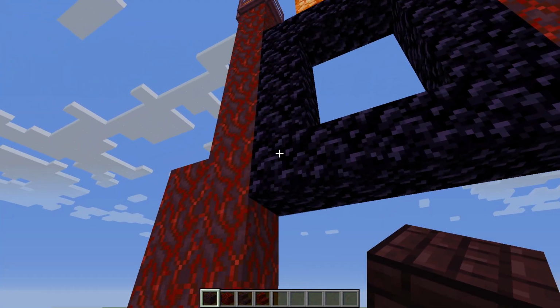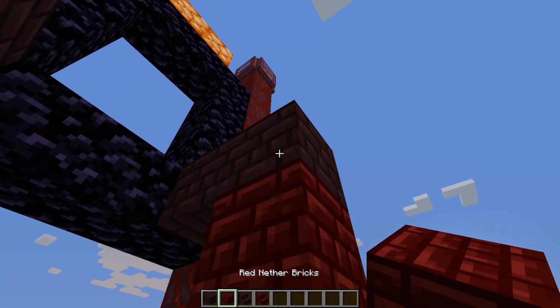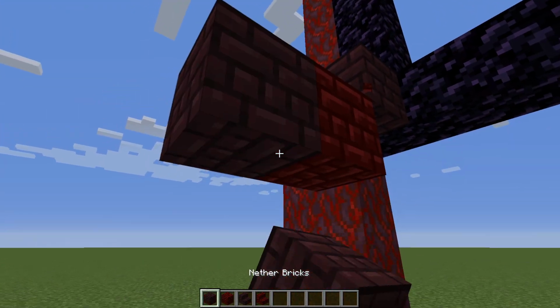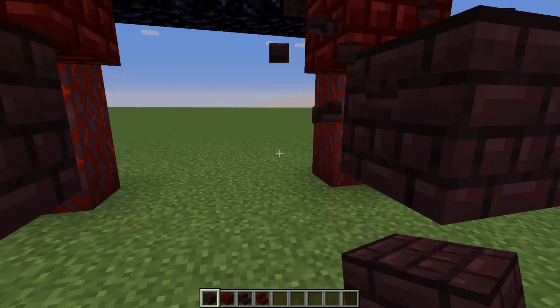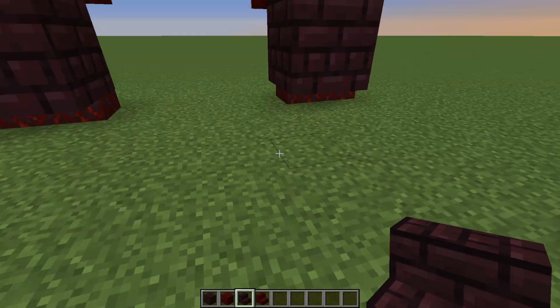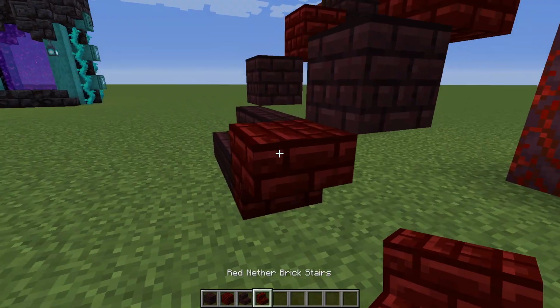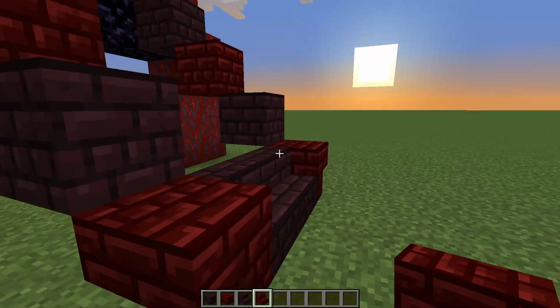At the bottom corners of our nether portal here, we can have some nether brick blocks, and then diagonally below that we can have some red nether brick, and then diagonally again we can have some regular nether brick. There's a lot of nether brick going on in this build, by the way, sorry if it gets a little bit confusing. But at the bottom here we can have some normal nether brick stairs, and then some upside down ones in the red variant just on the side here.